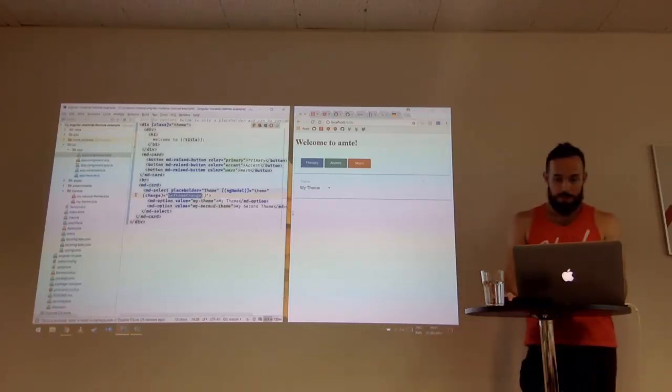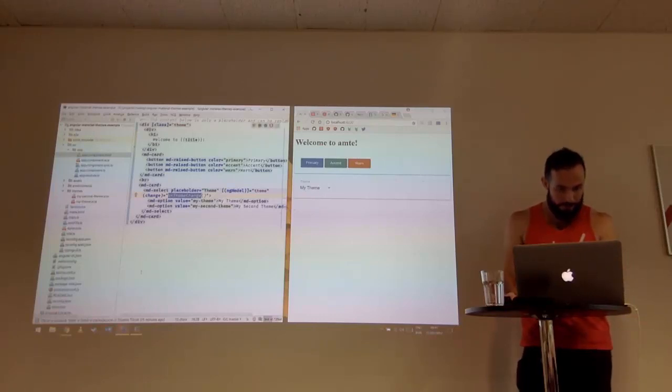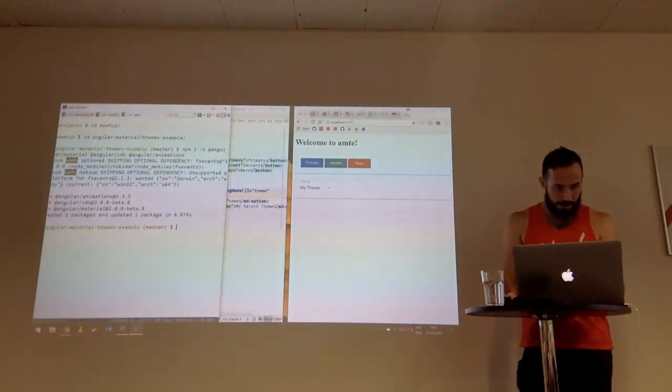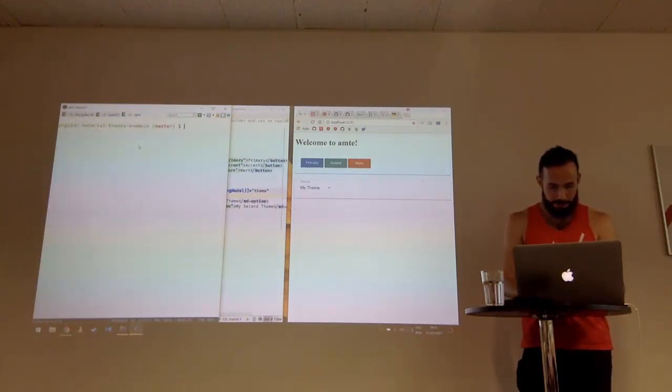So what now happens if we want to create our own custom components and we want to use the same mechanism to theme them, which is the whole point. So for that we can use Angular CLI again, and we can use scaffolding mechanism ng generate component in example folder with the name parent, and let's add it to the module app module.